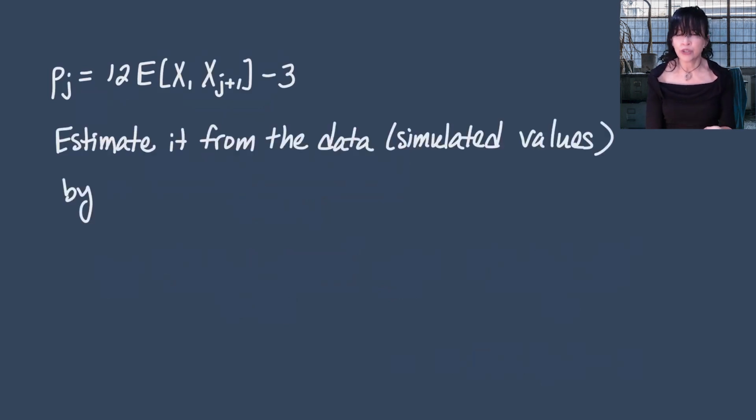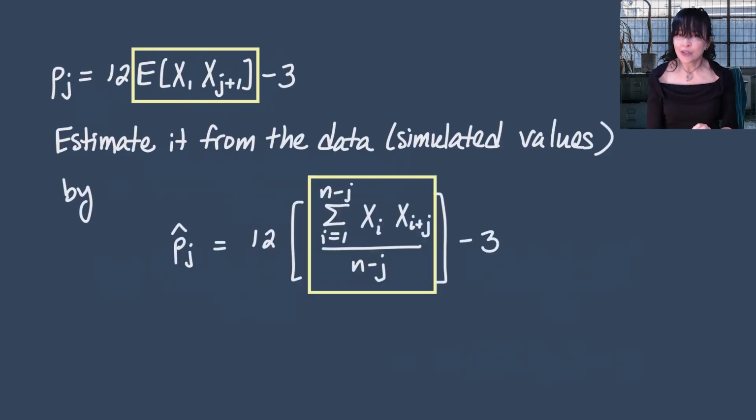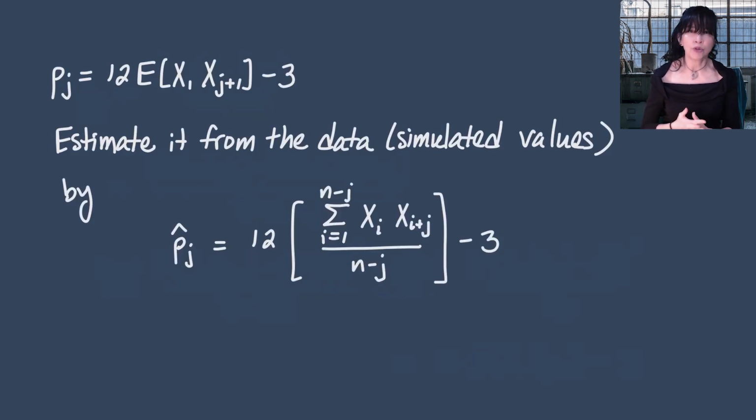I'm going to call it rho sub j with a hat on it, and I'm going to replace this expected value of x1 times xj plus 1, which is a probability weighted average, with an actual average of terms like this from our sample. So for example, I'm going to look at x1 times xj plus 1, but then I'm going to look at x2 times xj plus 2, things that are j units apart, then x3 and xj plus 3, and average those. And my sum only goes up to n minus j because I don't want to go off the end of my sample here, although you will see some people estimating autocorrelation by kind of rewrapping around to the first indices.